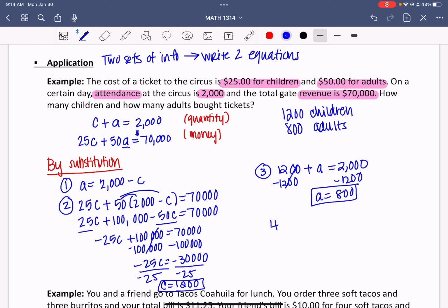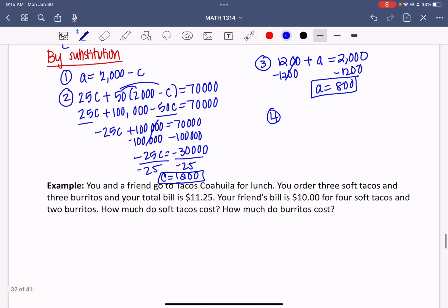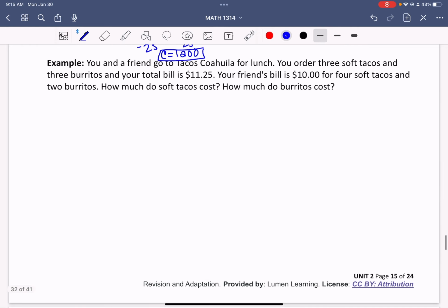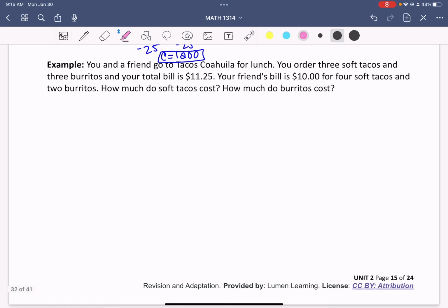Now we could go into step 4 and check our answer. We could plug in those values and we get two true statements. So you can always check your answer, especially because we have so many things at play. But I just want to show you in this example how to create your equations and then apply what you're doing with substitution and elimination. Now in the next example, I want to show you how to set it up, and then we'll work this one by elimination just to verify we know how to work that process.